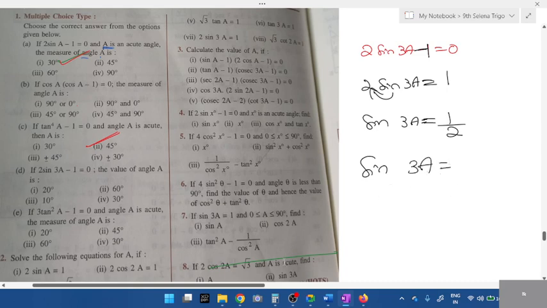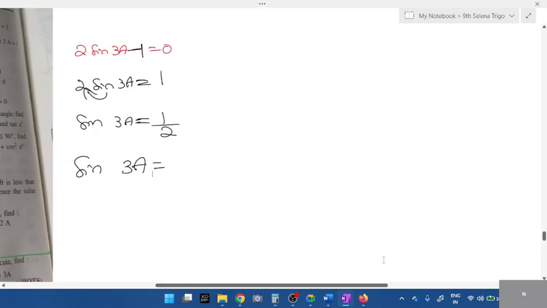Okay, 1 by 2, students. Which trigonometry ratio are we using? Sine, right? Use the sine table and tell me, which one gives 1 by 2? Sine 30. So in place of 1 by 2, can I write sine 30 degrees? I'm just replacing this, right? Sine 30 degrees on the left-hand side and the right. Now these two can get cancelled. Sine and sine are the same, so they get cancelled.